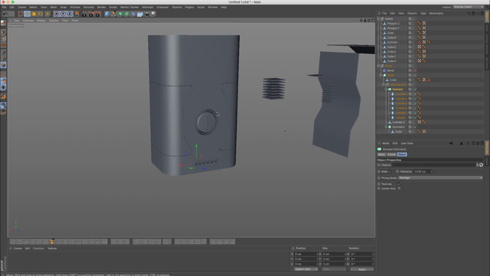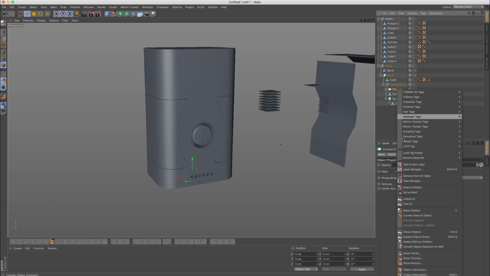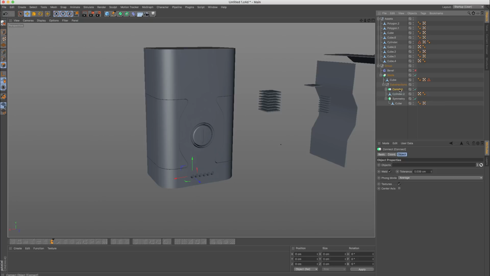What the problem might be is if you turn the bevel on. Just before you turn the bevel on, make sure that you save the file, because it can happen that it crashes. And just to avoid any sort of crashing, make sure that you go to connect and make this an editable object. Same thing goes for symmetry. Sometimes it might work just fine, but sometimes it can decide not to.